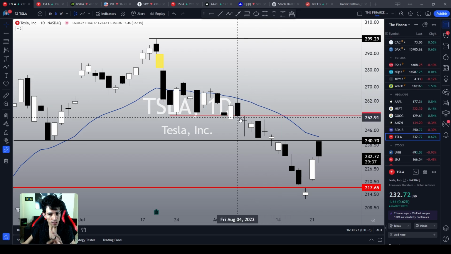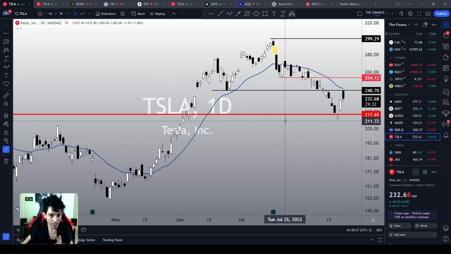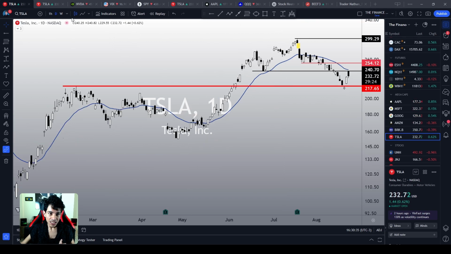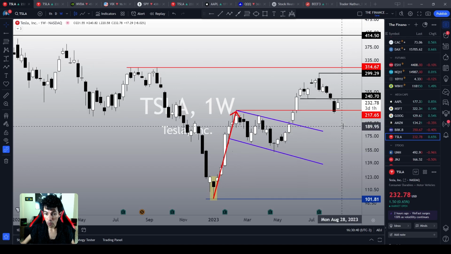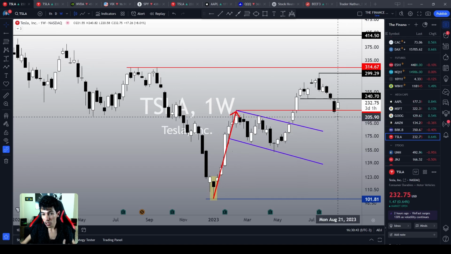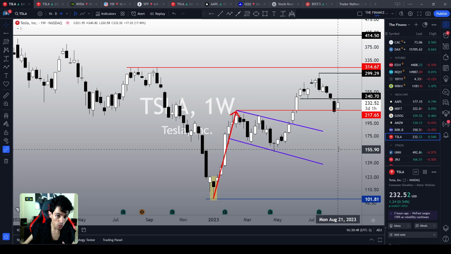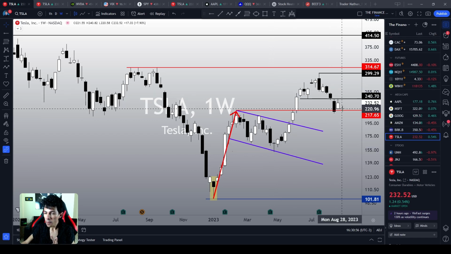But for now, let's keep our eyes open at the 240 resistance level and the 217 support level because this is our main support level. Only if Tesla loses the 217 again, we might see a true bearish sentiment getting materialized over here on the weekly chart. Probably Tesla is going to try to seek lower support levels, maybe the 208 or even lower. The next technical support level as seen on the weekly chart over here is $150. So if Tesla loses the 217, it is going to be a very problematic situation.